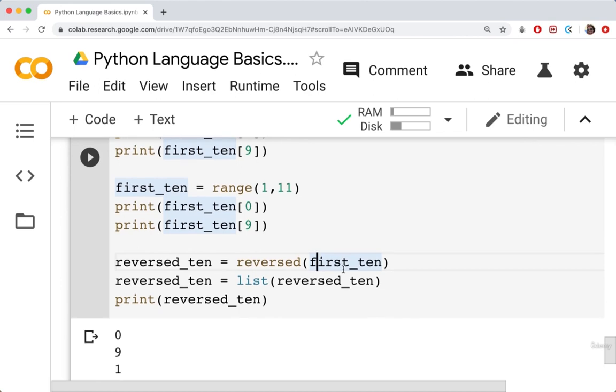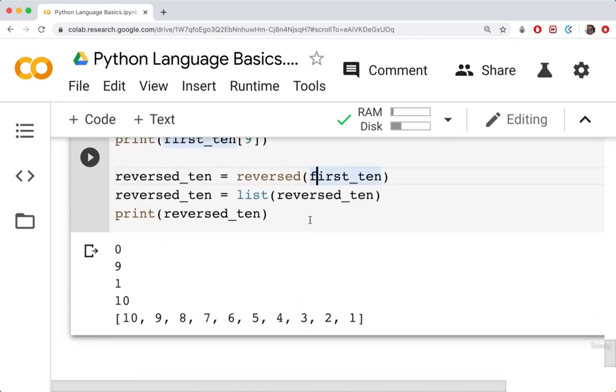The final thing I wanted to talk about is the in and the not in operators. These basically are used to determine if a value exists within a range. We can also use them on lists as well to see, like in this example, we have a list. It's not actually a range or an iterator object anymore. It's actually a list object. We could say, is 6 in this list? Yes or no, and that will return us a Boolean value. So the in operator is always going to return a Boolean value.